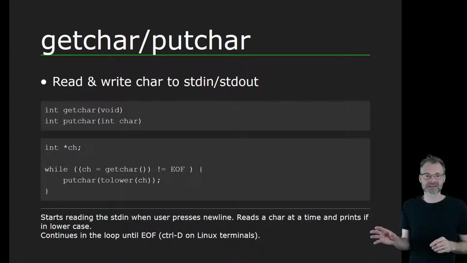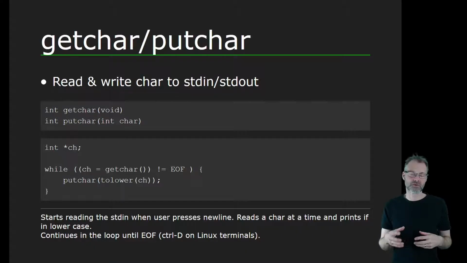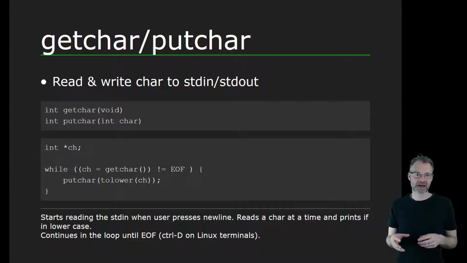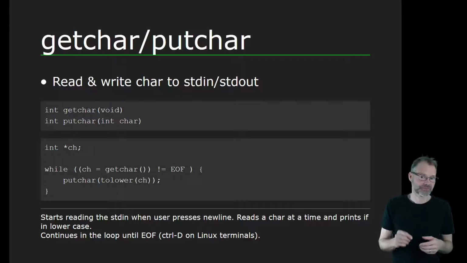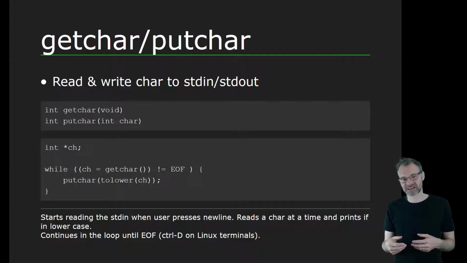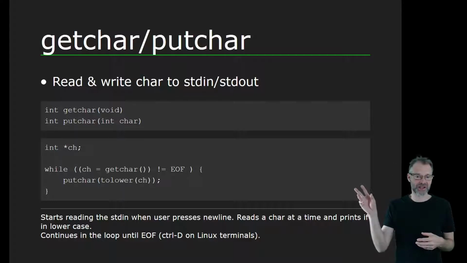So this is just an example to get going with how we can work with streams. We have the getchar and putchar functions, and they are reading and writing streams. We don't see it actually, but they are writing to standard output, and they are reading from standard input. So I've created a small program just to show how it works.